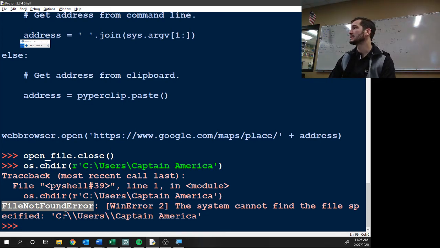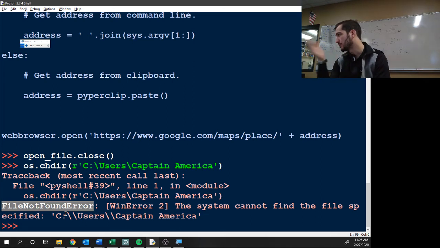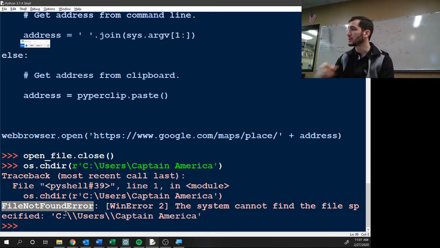Okay? So again, try and except. Now that we're taking a user input, it very well could be super wrong. Before it's like enter a number. Well, you didn't enter a number greater than 4 or whatever, but we have PyInputPlus for that. But now we have to assume that they're correct and take whatever they give us and look for it in our computer. And if that's not there, then we need to say, hey, we can't let our program crash if they fat finger a file name. We can't have our program crash if they type in the wrong file directory. So this is when try and except comes in.